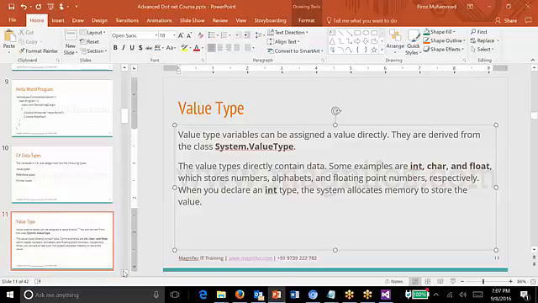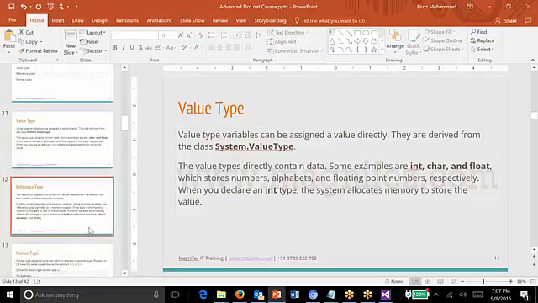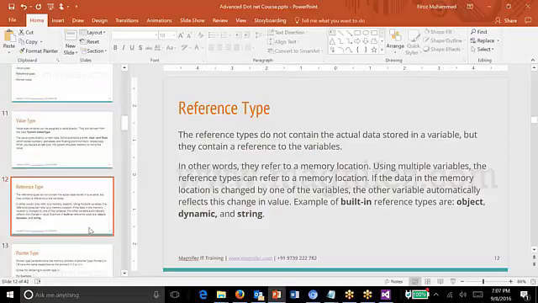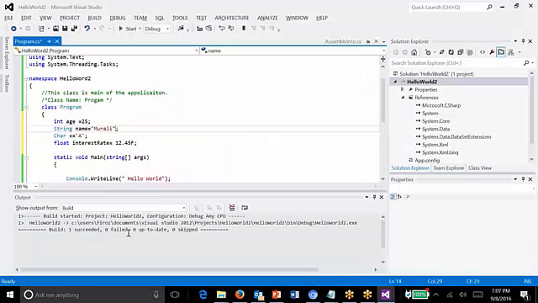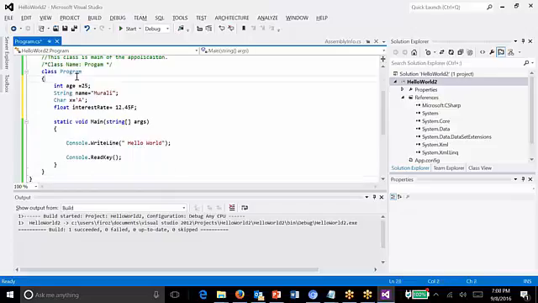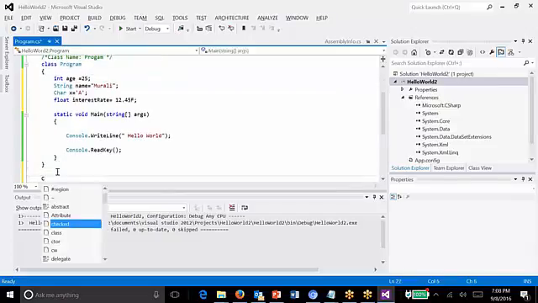In addition to that, we have reference types also. You will get a better idea of reference types when we talk about classes, right? Class and object. So now we have a class like this here, class Program. Later in the program, what we can do is create an object of this class.